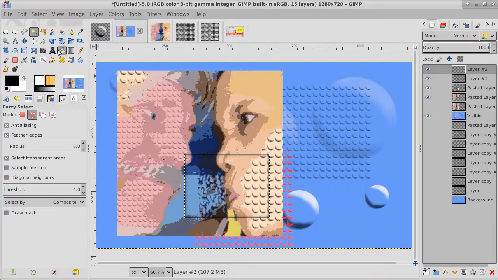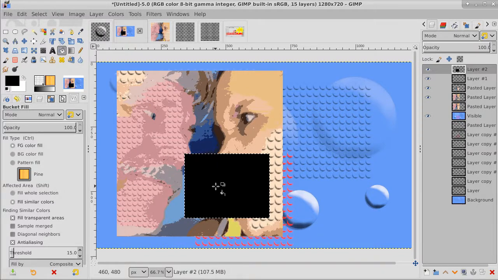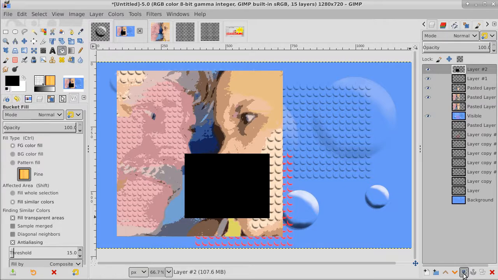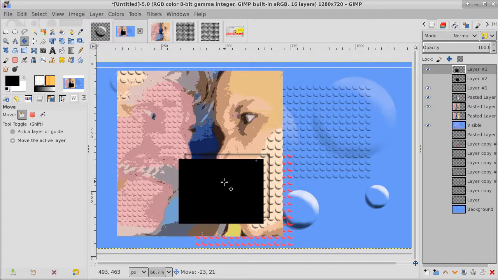Let's paint that inverted layer black. Then let's make 2 of them, and we'll take one of them and slide it off center. That'll look like a shadow when I get done with it.